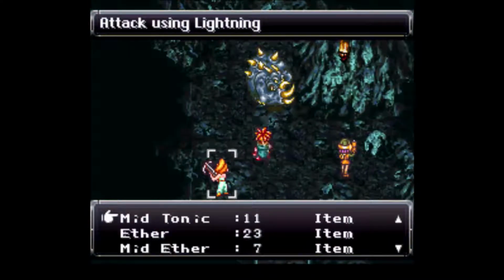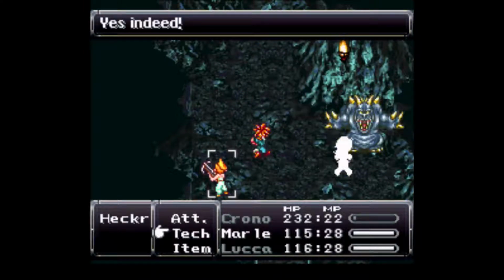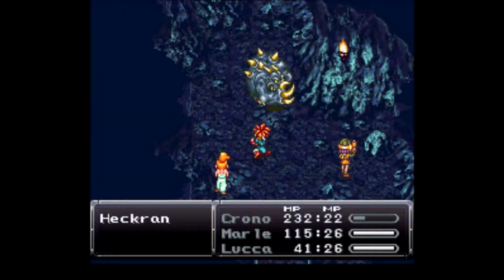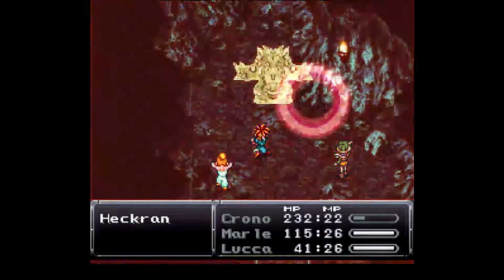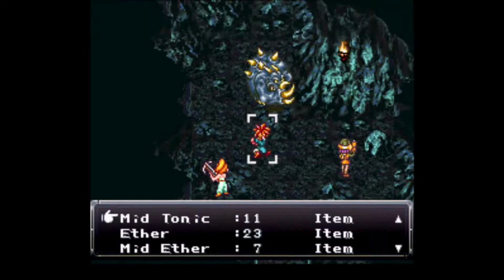Oh, we gotta make sure we stop by Luca's house so we can get all the free stuff. He's not doing the counterattack. I know it's evasion. I say evasion. Oh, come on. How much HP do you have? Go ahead, try an attack. Just find out right now.